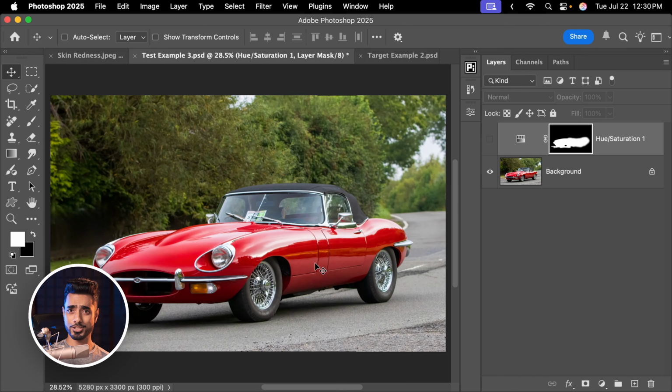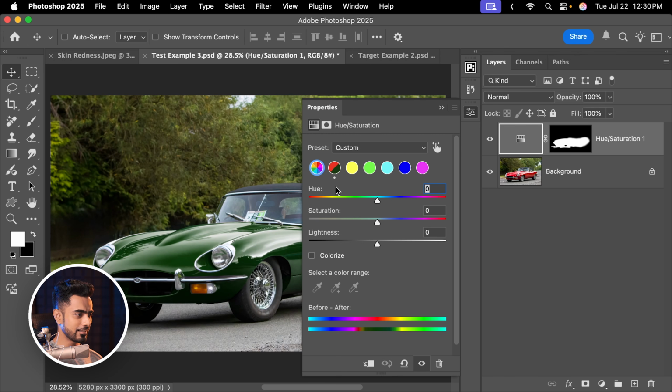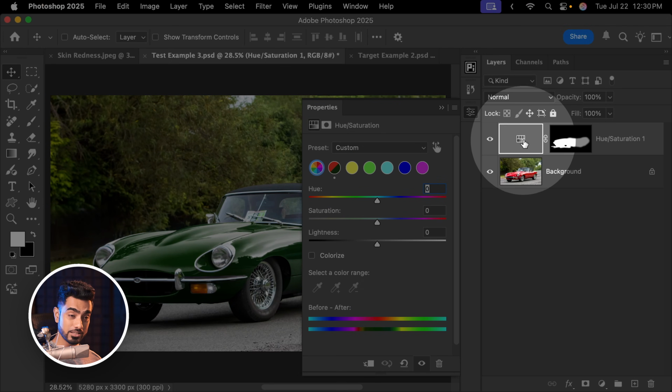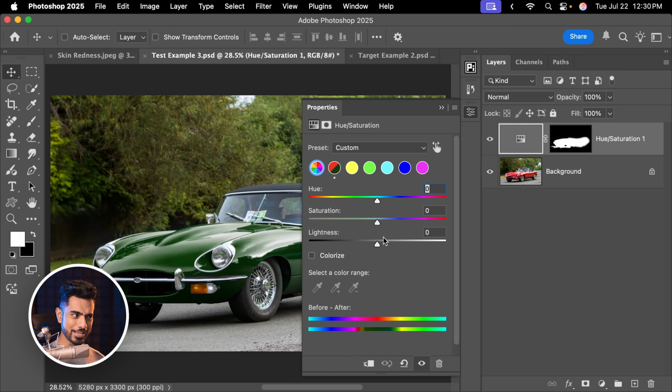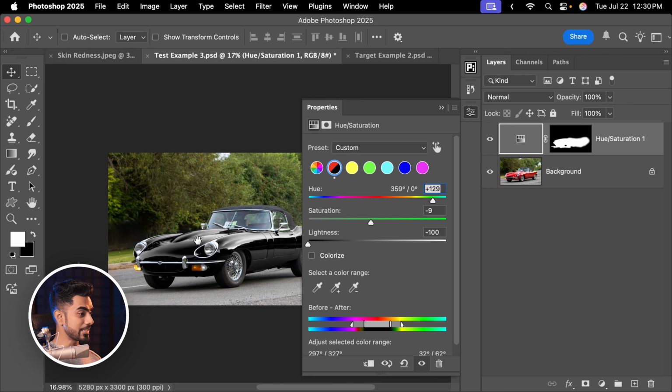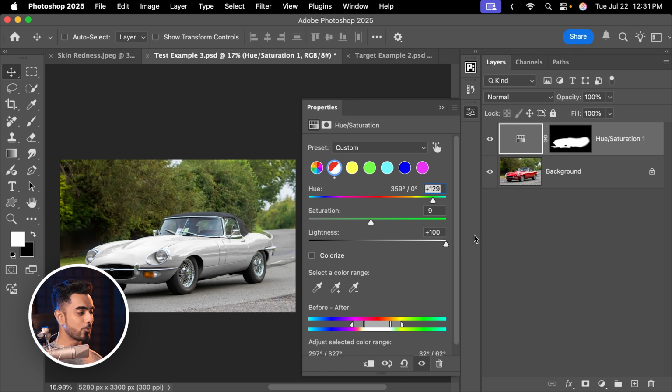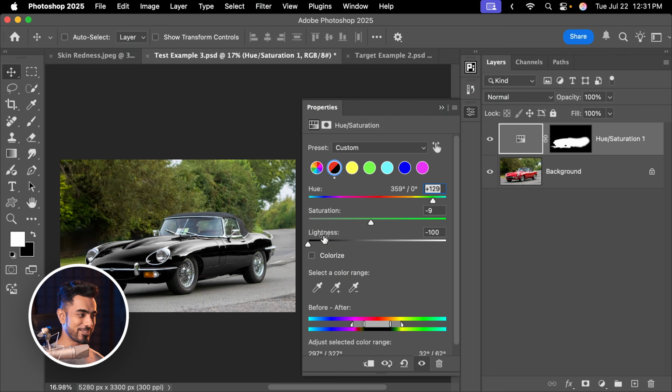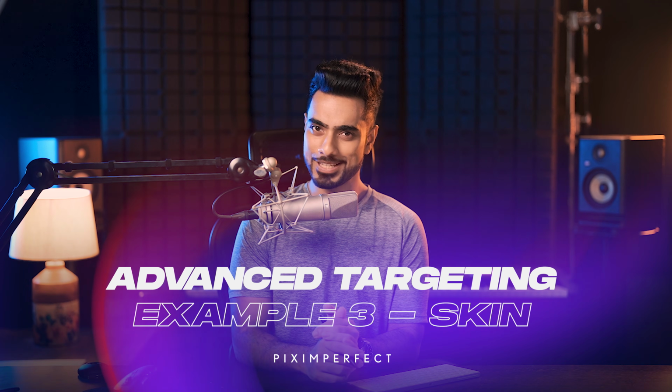Similarly, in this example, I turned this red Jaguar, when Jaguar was actually Jaguar, into British racing green color. Looks pretty cool. And you can modify it anytime. By the way, as soon as we open the hue saturation adjustment, where are all the settings? You see, we modified this color, so we need to go here to see the changes we had made. So let's say this is the color that I like. You can increase or decrease the saturation, the lightness, make it black, make it white. So darn many options.